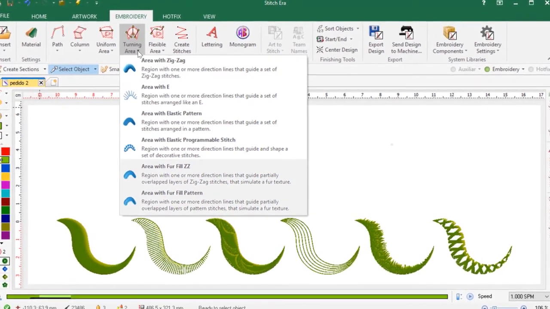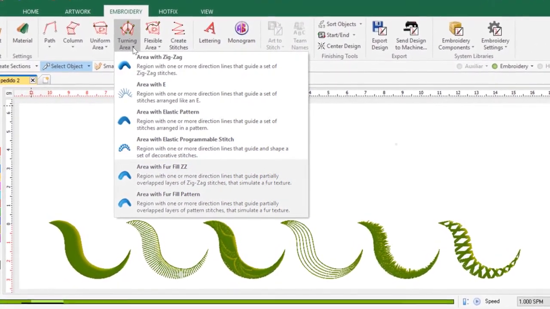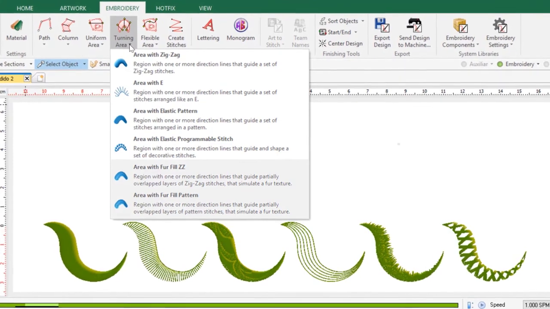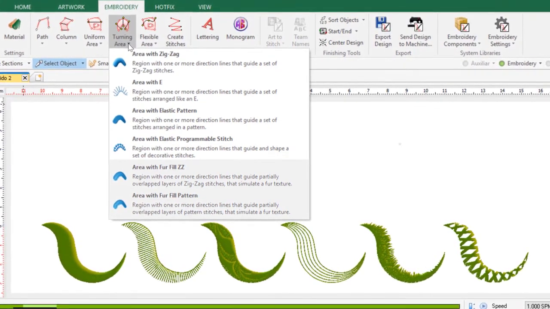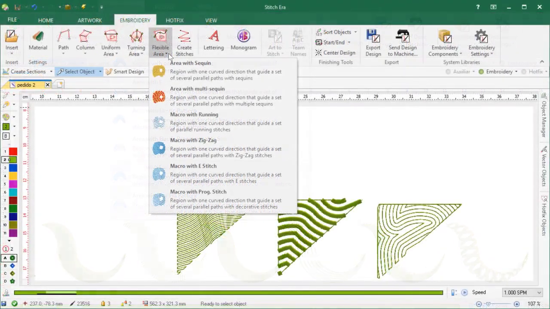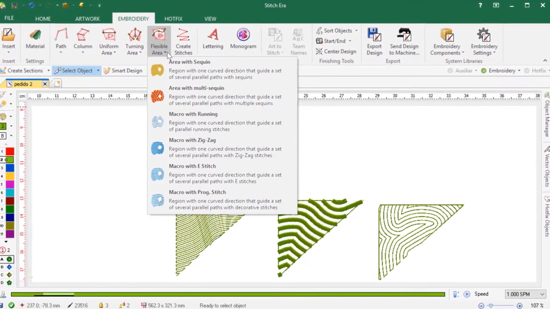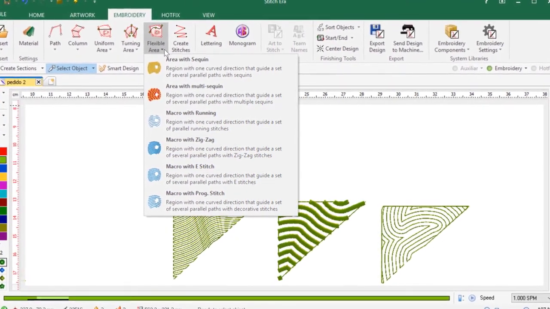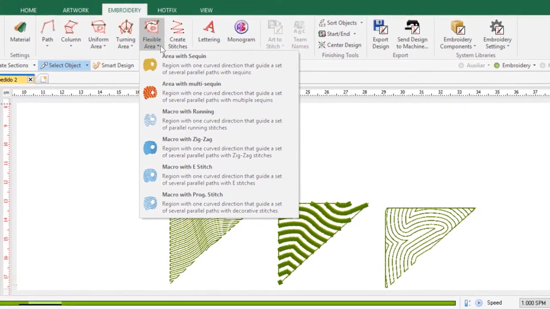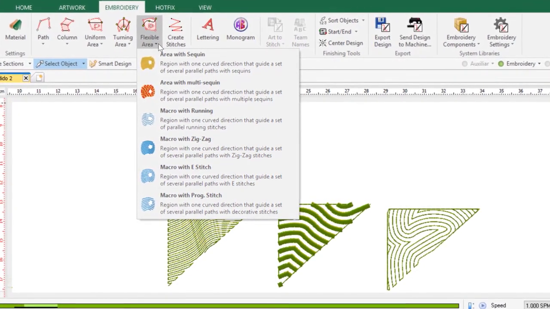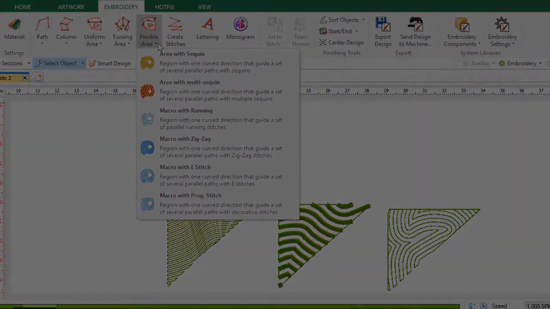There are several fill styles available for simple area with turning stitches objects, and many properties to control for each fill style. Area with flexible fill stitches. They are areas defined by the contour with stitch direction defined by a polyline or a curve. There are several fill styles available for area with flexible fill stitches objects, and many properties to control for each fill style.